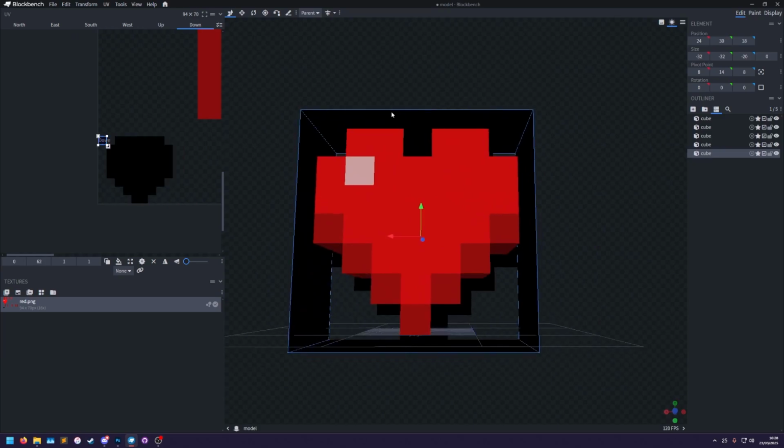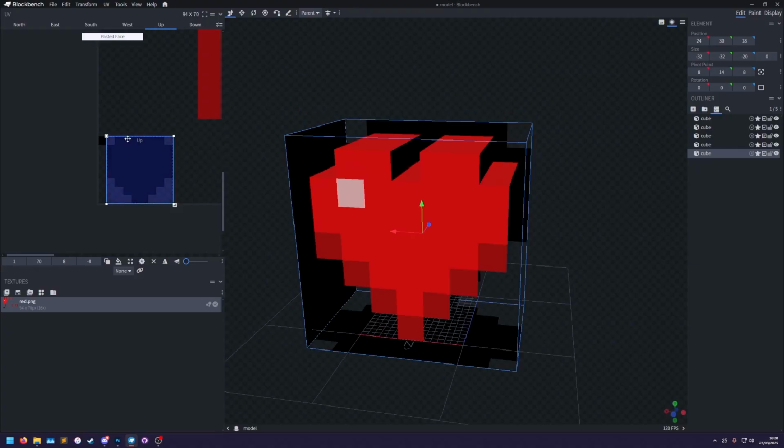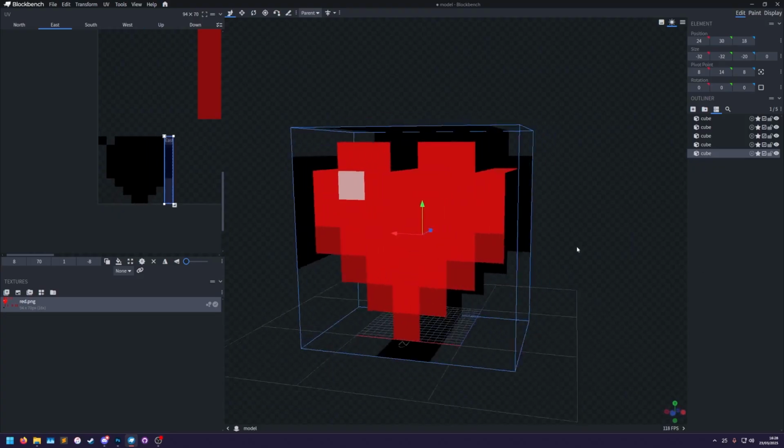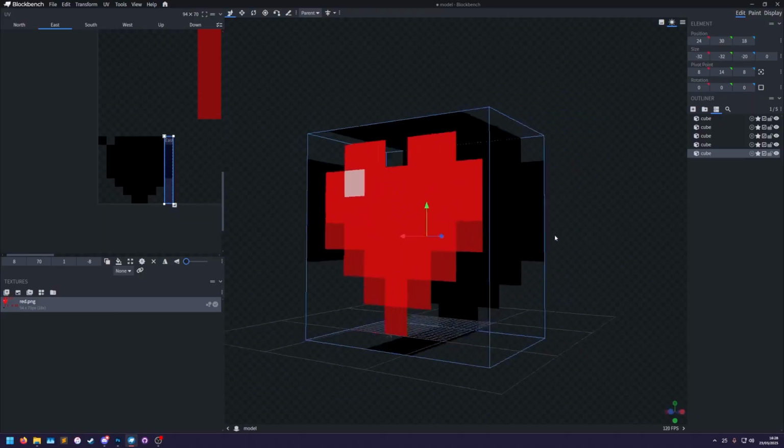The up face, this is actually the down face because it's the one facing down, because it's inside out, it's at the top, it's slightly confusing. Let's paste that again. Let's size that up for the bottom one. Bring that down. For the left and right ones, it doesn't matter which side you put it on because the shape is symmetrical. So there we go, that's our outline done on the main cube.